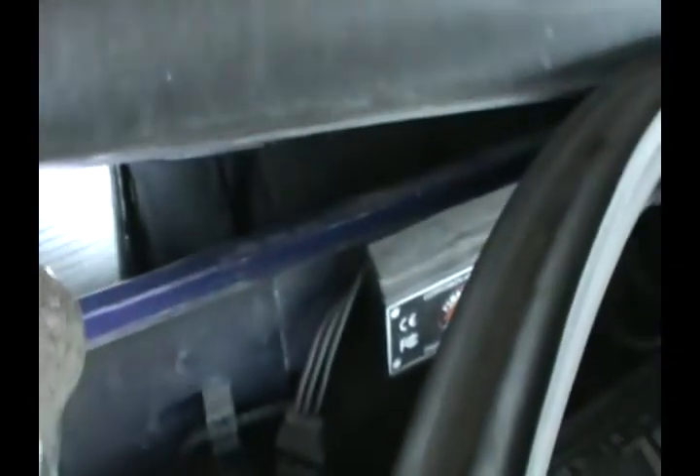Here it is sitting nice and snugly. Make sure it's sitting correctly so dust doesn't get between the filter and the housing — that will keep the inside of the car dust-free. If you have asthma or allergies, this really helps. There are different types of filters you can get, including ones that filter pollen.